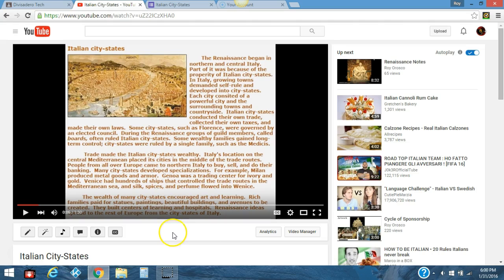So I hope this was helpful to you. Maybe you can use it to recreate some things in your Google Classroom for your students. I really like Screencast-o-Matic, like I said, to use it and be able to upload to YouTube and other outlets. I think you have to pay the $15 for the year, but in my opinion, it's really worth it.